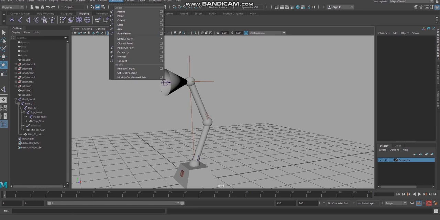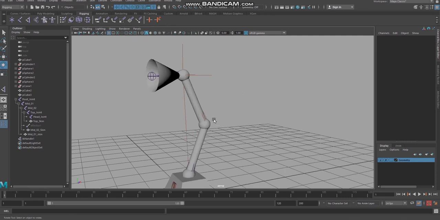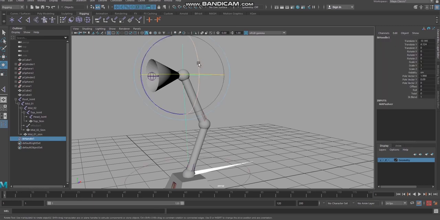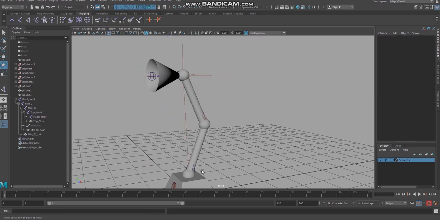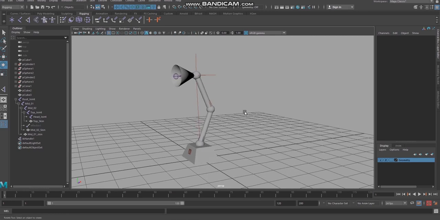I explained it with the human Norman character rig, because only if we use the pole vector constraint can we control this area, the joint which is present in between the two points where the IK handles are applied. This can be controlled using the point constraint. Okay, let us start creating animation controllers.